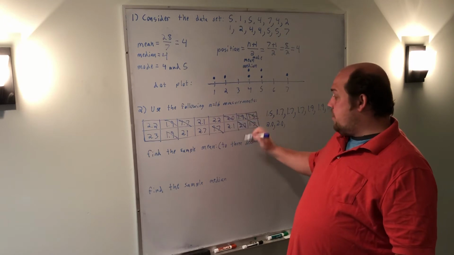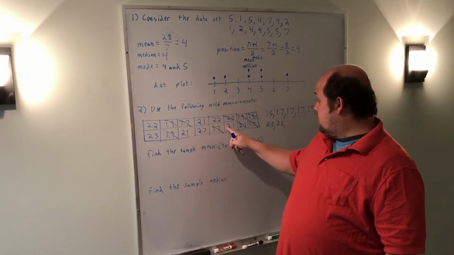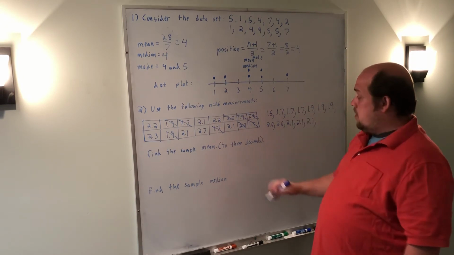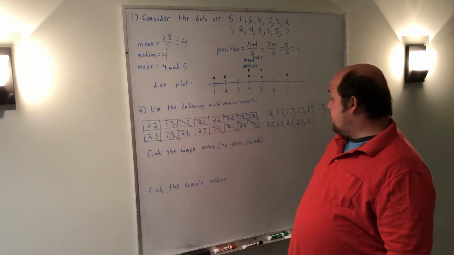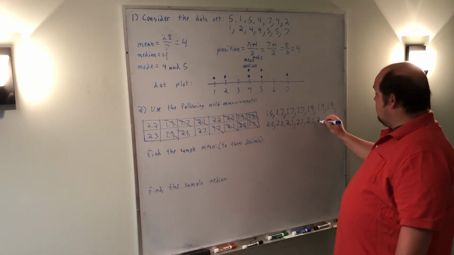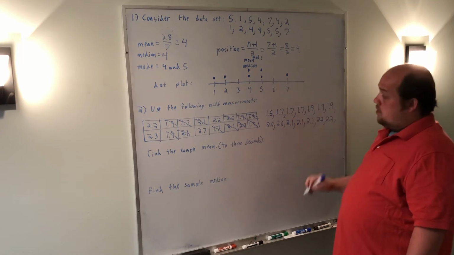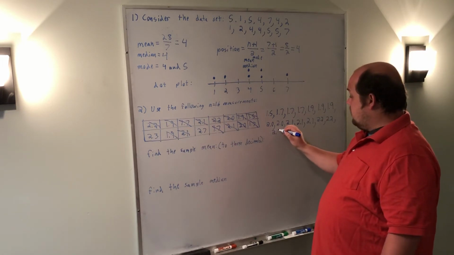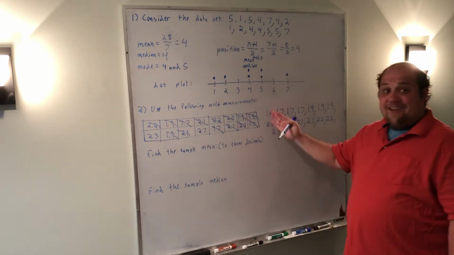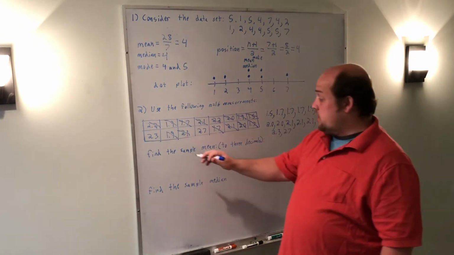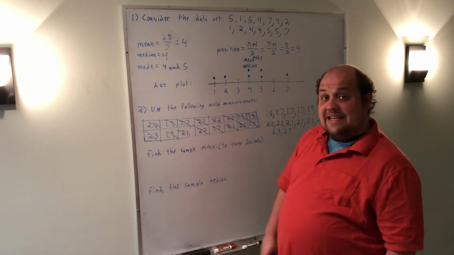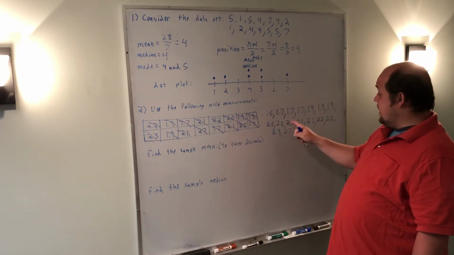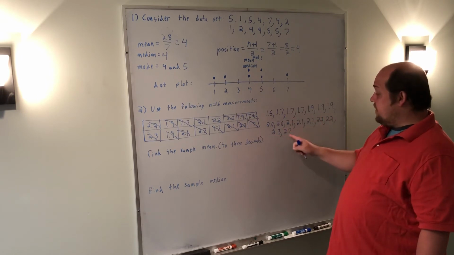After I get those out of the way, I'm on to 2.1. 1, 2, 3 2.1s. Now I'm on to 2.2. I have 2 of those. Finally, my last 2 measurements are 2.3 and 2.7. I now have my 16 numbers arranged from smallest to largest. Just to double check that I did get all of them, I'm going to count them. 1, 2, 3, 4, 5, 6, 7, 8, 9, 10, 11, 12, 13, 14, 15, 16.